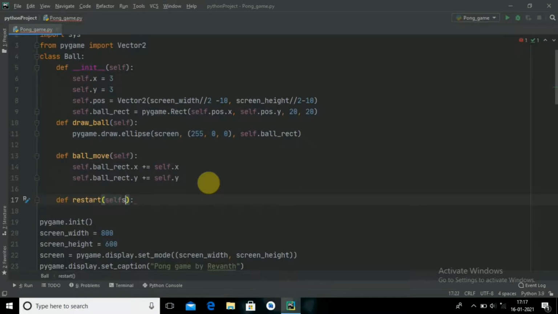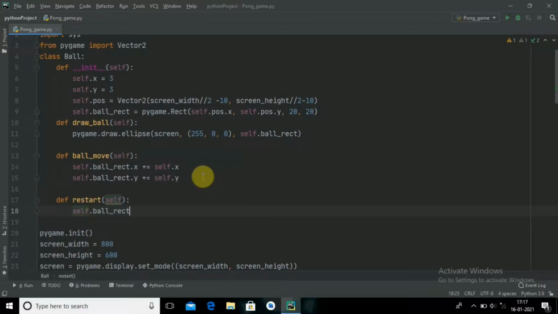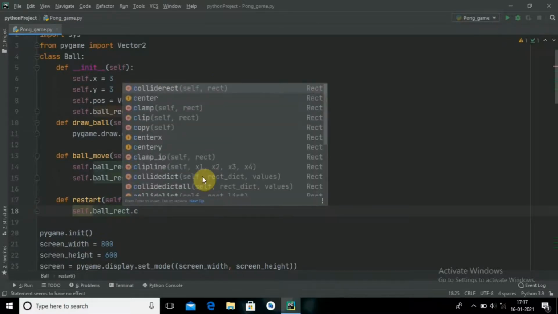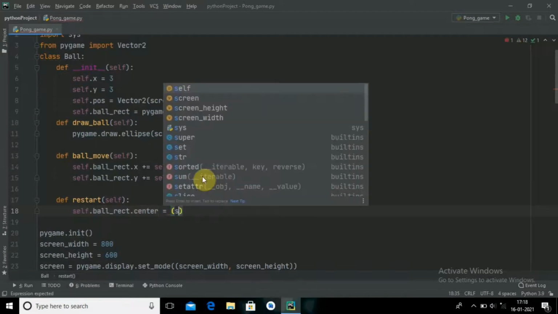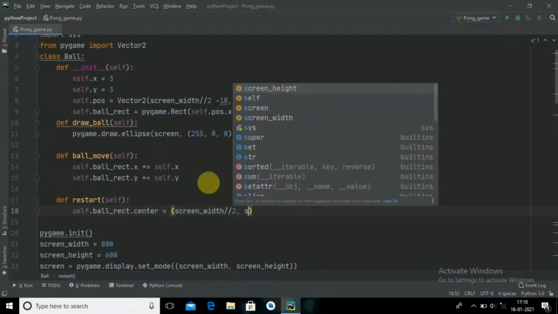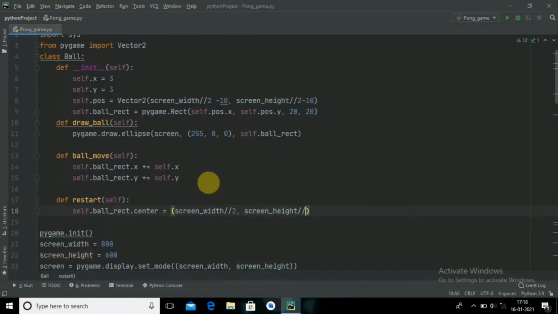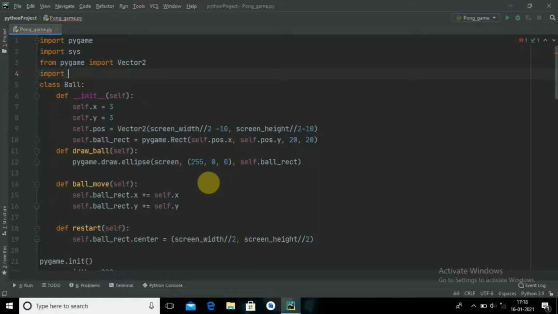In restart, self.ball_rect.center is the center of screen width and screen height. It is not much, we can take whatever we want. I don't want it to be in the same direction, I want it to move randomly either to the left or right side.